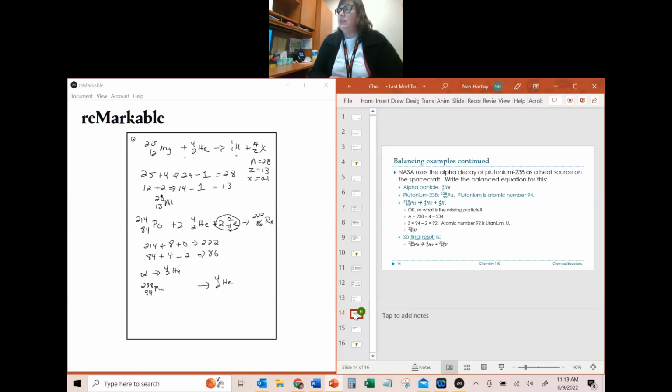So I find it on the periodic table. That tells me what its atomic number is and what its symbol is, because all I really knew was that it's plutonium, didn't necessarily know its symbol, and that becomes this right here. So 238 94 Pu gives me this 4,2-He, and then I'm left with other stuff, right? So we have an A Z X situation again. Question comes, what is that A Z X?